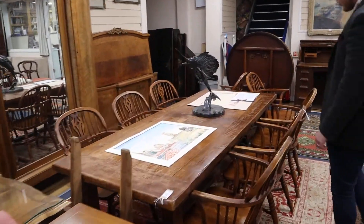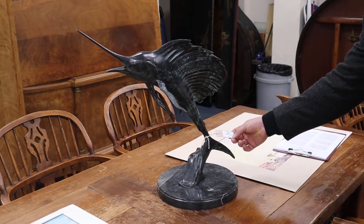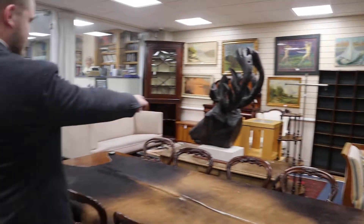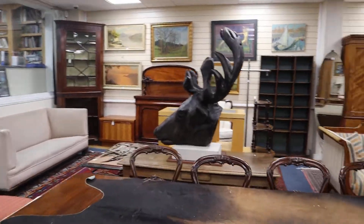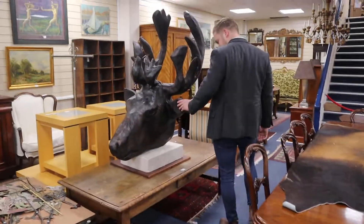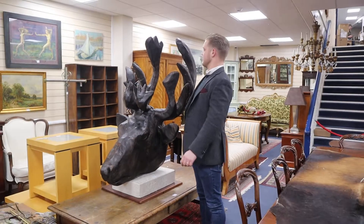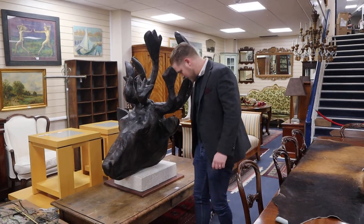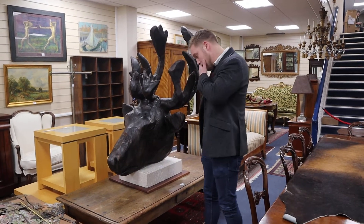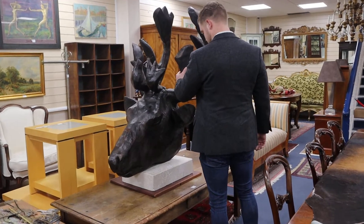Sailfish — it's not signed, lovely. Bronze sailfish, 150 to 200. I couldn't find a signature on it. This is amazing — I don't know where they had this. I've never seen anything like it and I'm not sure I ever will again. This is quite a large piece. Lot number 944, we've only got 150 to 250 on that. I think that should make a bit more — it weighs quite a bit.